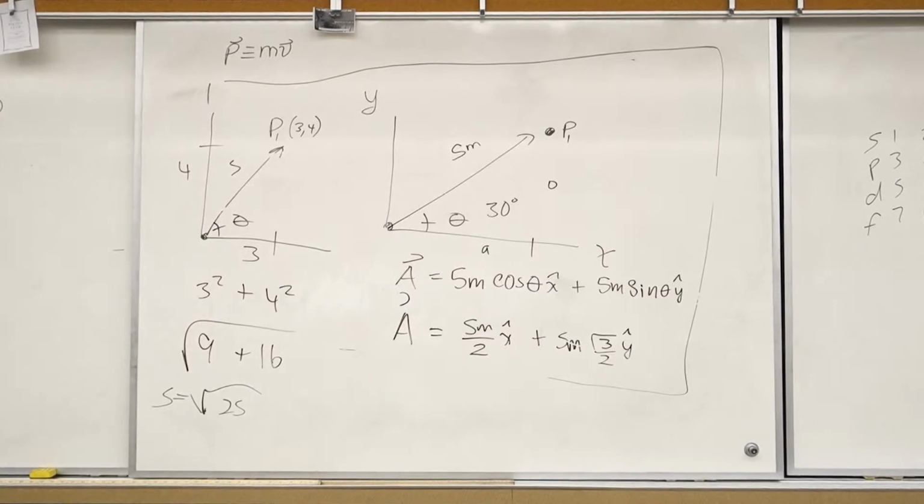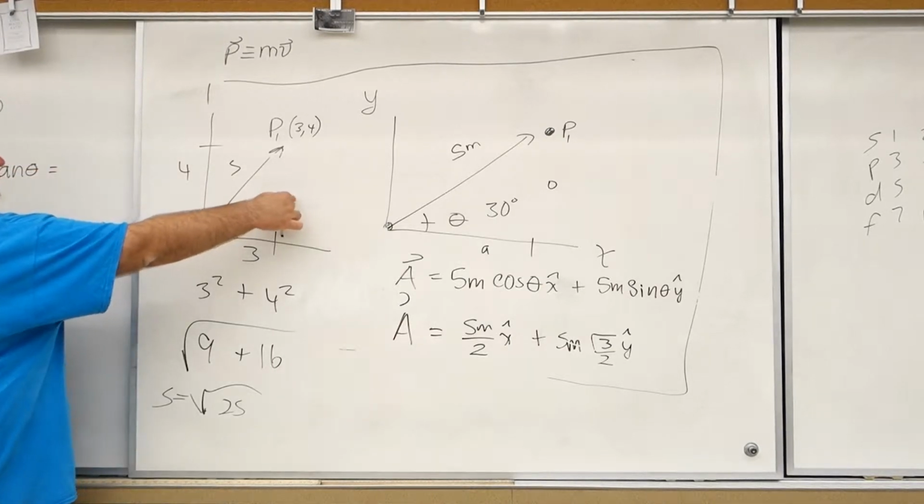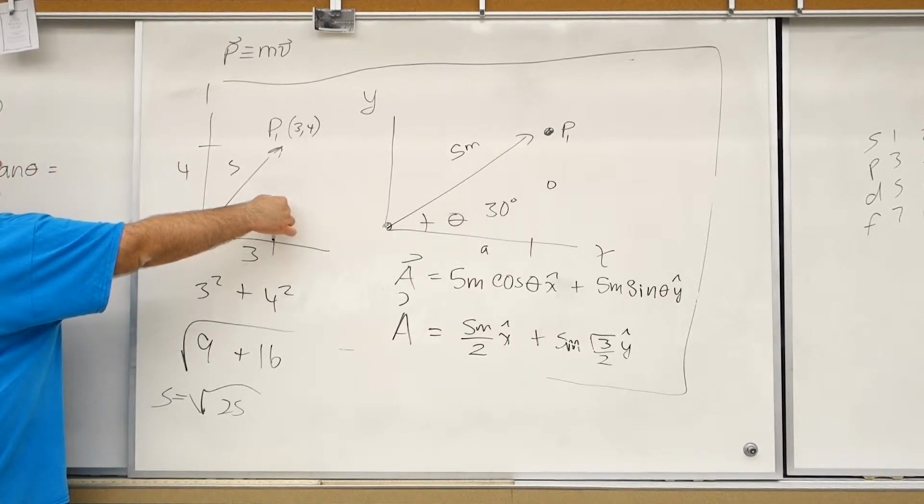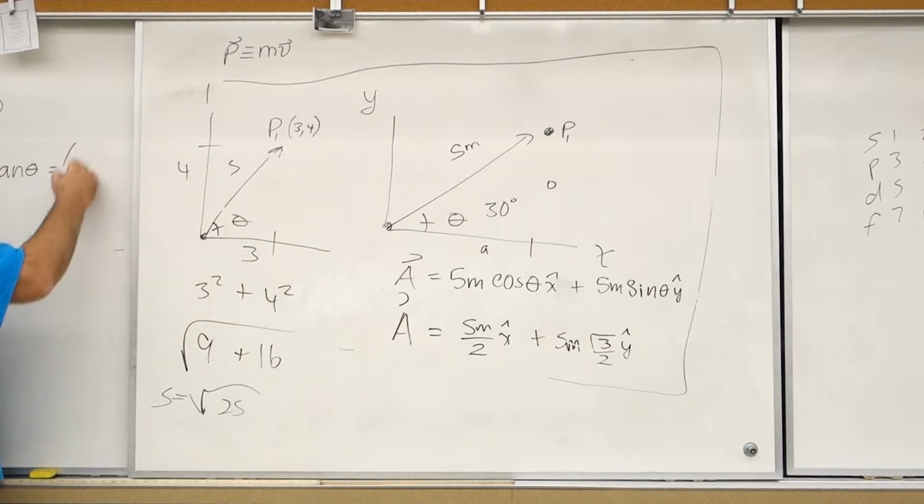No, it is tangent. But you don't know the angle. You know, opposite is what over here? That's 4. 4, correct. What's the adjacent? 3. So what do I have to do to get my angle back? Not divide, because this theta is locked in here. You can't get rid of it. This is not like you can just divide it out or something. How do you get that theta back?